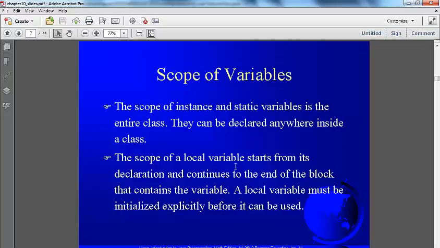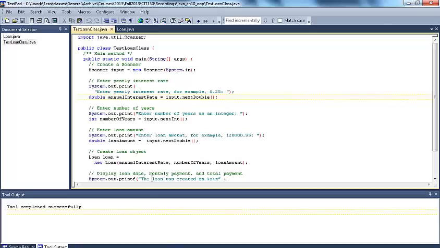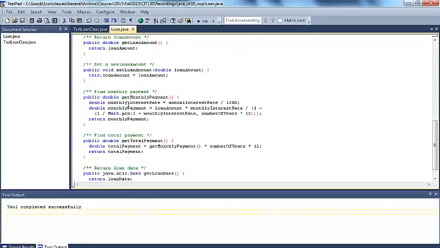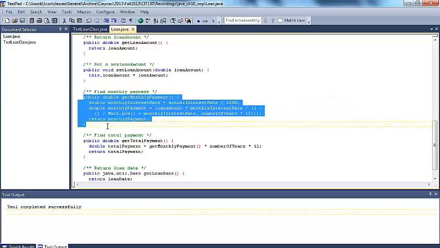Now, the scope of a local variable starts from its declaration and goes to the end of the block. So if I happen to go in here in Loan.java, and for some reason, right here, declare double monthlyInterestRate, well, this monthlyInterestRate is just a local variable for this method. It's only good from here to here.